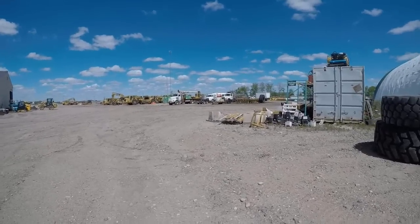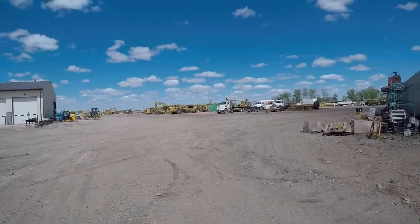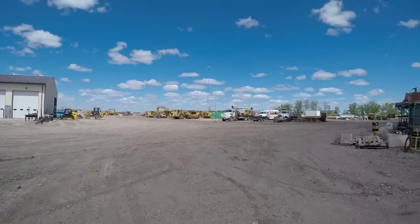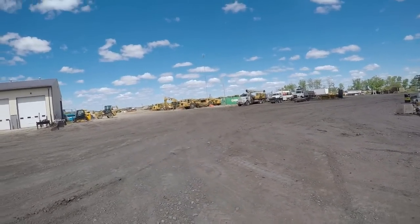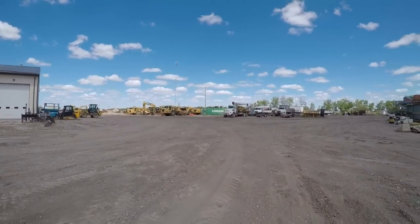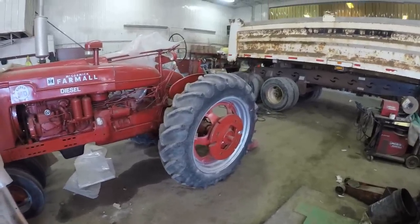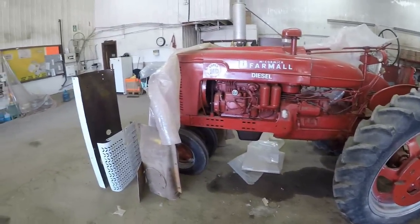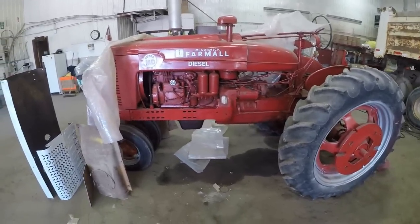Just while I'm wandering to the shop — that's all the everyday main operation equipment for the road building and heavy civil stuff that my uncle looks after now. All kinds of shiny yellow goodness out there. And last but not least, we got an MD here. So that is all the tractors, people.